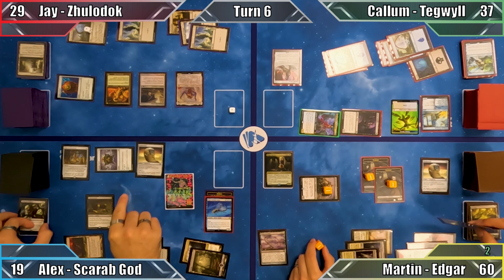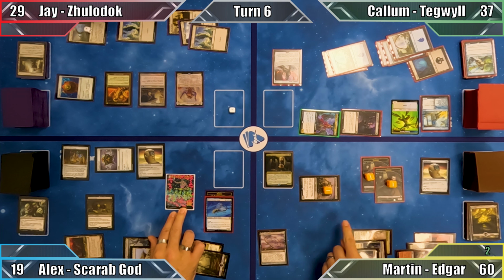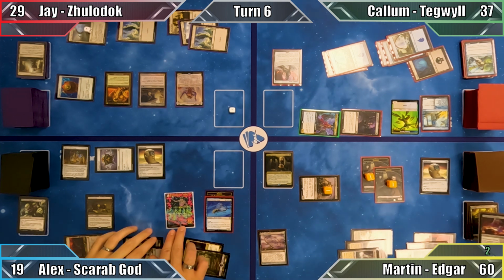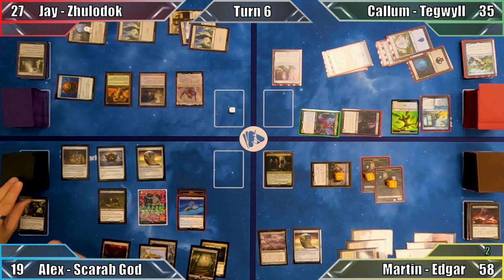Alex and I both draw 2 cards thanks to our Skull Clamps, and rather annoyed at Alex's creature pumping trickery, I end my turn. In my upkeep, Jay, Callum and Martin each lose 2 life, and I scry 2 thanks to my Scarab God's ability.